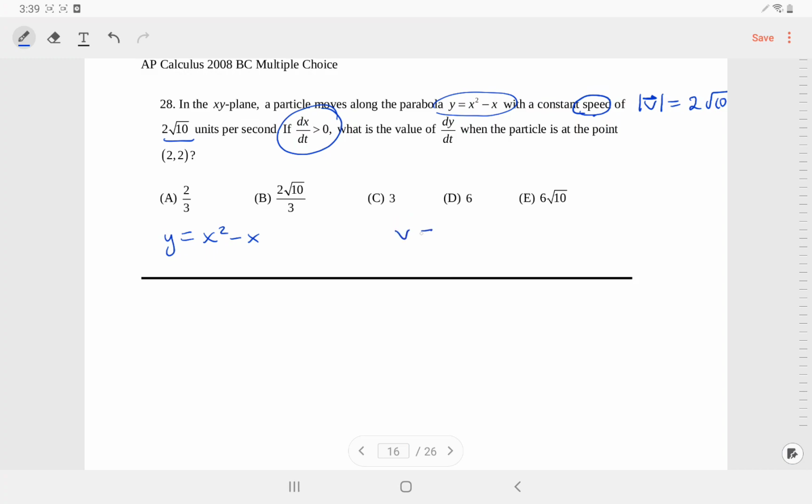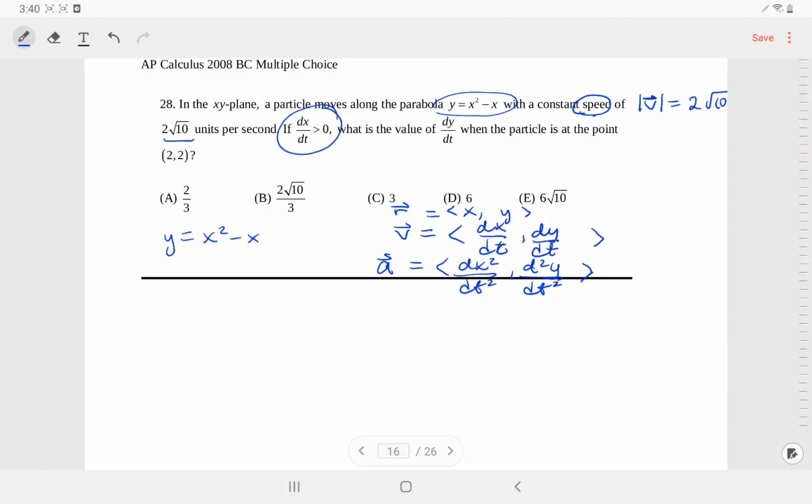Okay, so the way velocity works is velocity is dx/dt, and this would be a position. The position vector, the velocity vector. The position vector is (x, y). There's no z because we're in 2D in BC Calc, not like IB. Velocity is (dx/dt, dy/dt). And then acceleration, if you need it, d squared x over dt squared and then d squared y over dt squared.